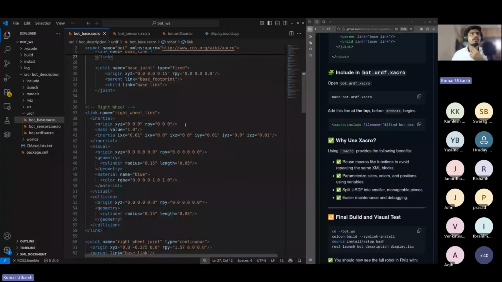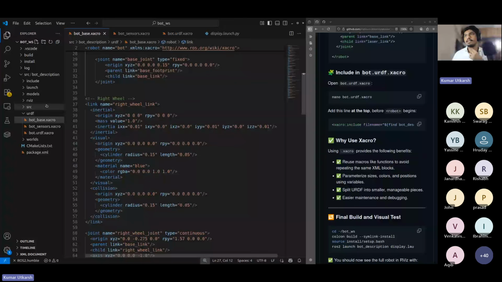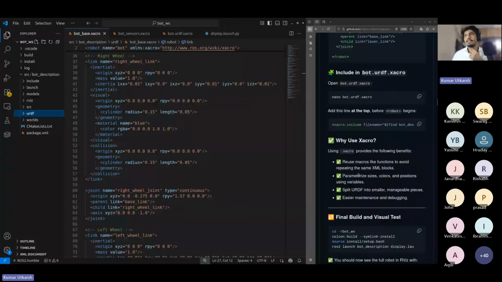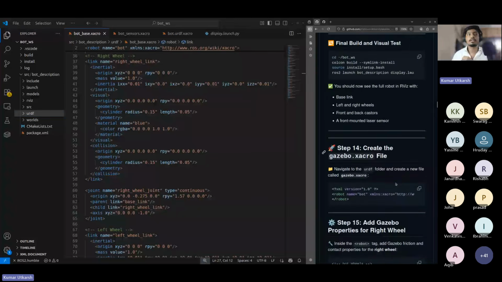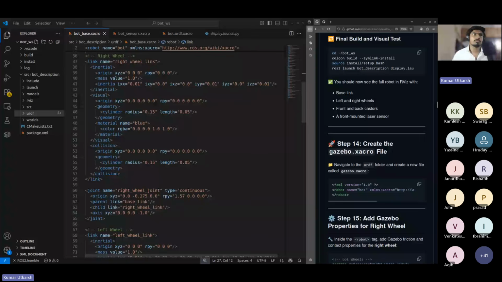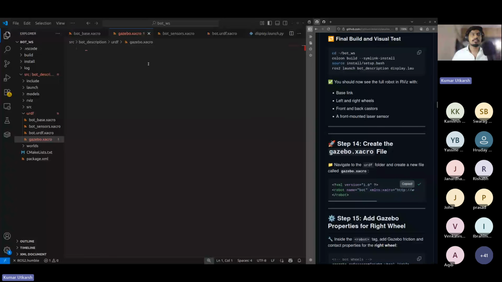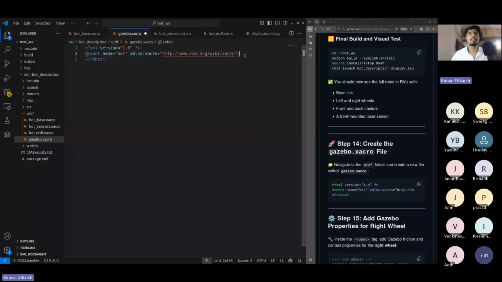So now since we have built the URDF of the bot and all these things, I had provided you what XACRO does. So we are able to now make the bot. Now we will try to simulate this bot in Gazebo. So for that, we will create a XACRO file for Gazebo, gazebo.xacro. Again, you start a XACRO file always like this. The basic structure. There is nothing to understand in this. It's just a basic format which you need to know.